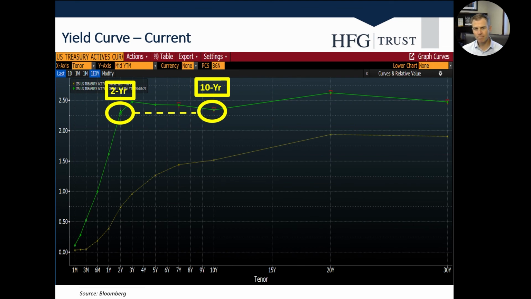The second explanation is that investors expect future interest rates to fall because the Fed will have to cut interest rates in order to boost the economy if there's a recession around the corner. So in this case, investors are essentially locking in the current long-term yields because they expect that future yields will fall. Again, all this buying puts downward pressure on yields out the curve. So that is how a yield curve becomes inverted, and that's why it's viewed as a warning sign for the economy.